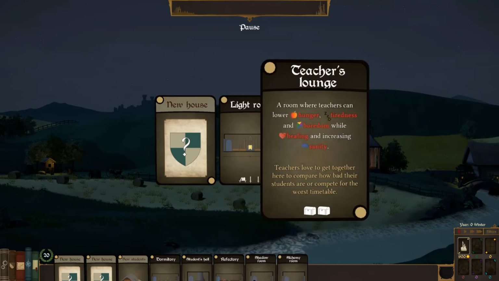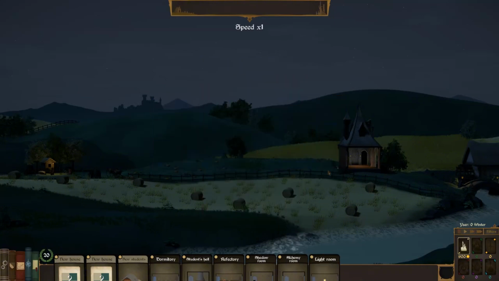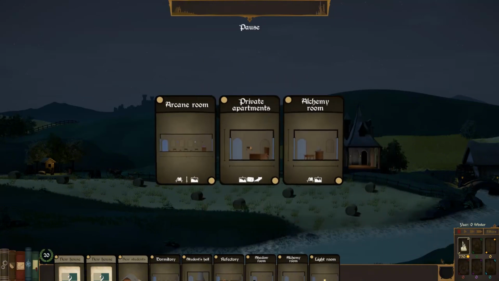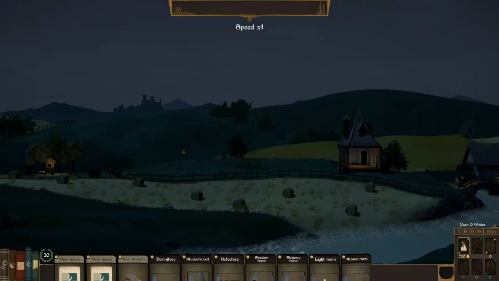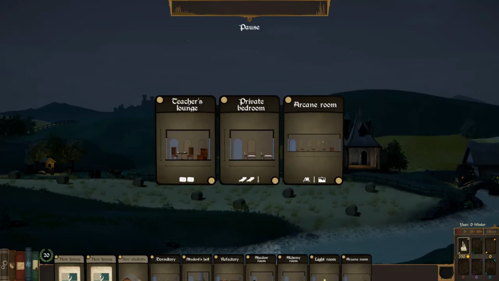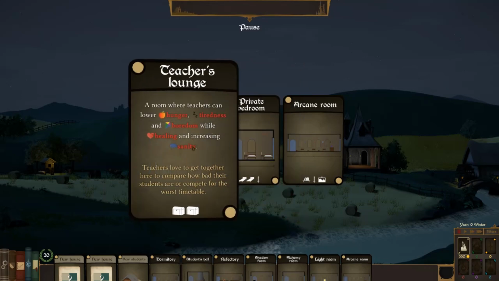So I'm going to go a little faster through these and read fewer of them. I'll read them if we haven't seen them before, but we've seen a lot of these. So I'm going to draw Light Room. We have an Alchemy Room, so I'm going to pick Arcane. We just drew an Arcane Room, so Private Bedroom or Teacher's Lounge. I'll go Teacher's Lounge.